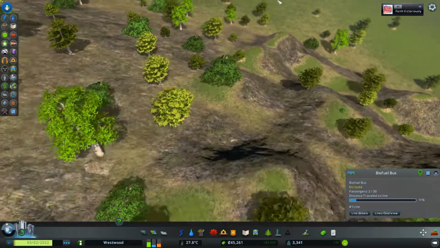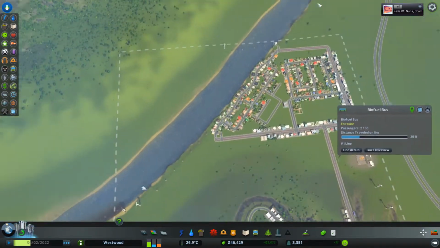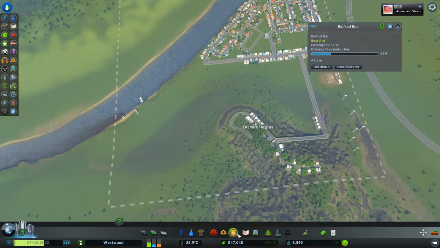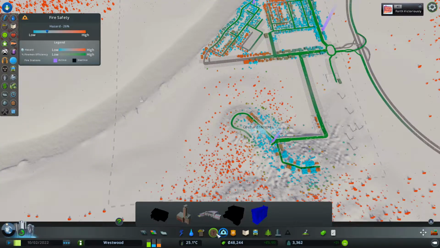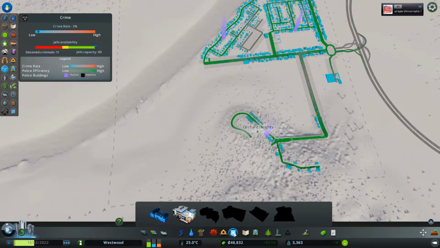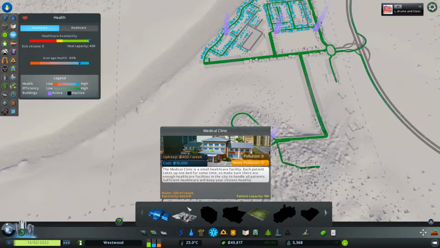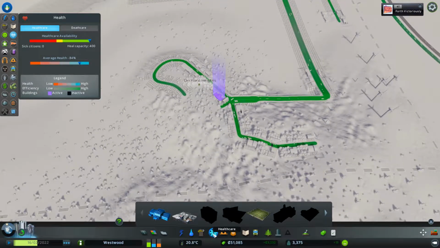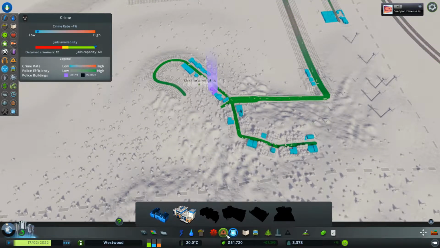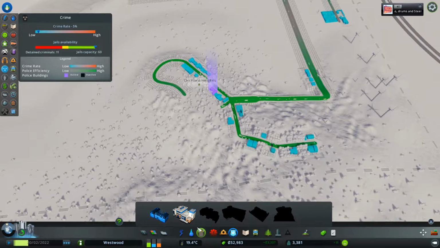So let's just zoom back out. I'm going to need to do more residential, but I've got that all set up, which is great. I'm going to do a bit more industrial first, but I'm also going to check my industrial area for fire. It's covered. For police, it's covered. And for health, oh, it's not covered. Let's put in a medical clinic, shall we? What? It has medical. What did it not have? No, it's got everything. Okay. I'm going crazy. Oh, it didn't have a cemetery.